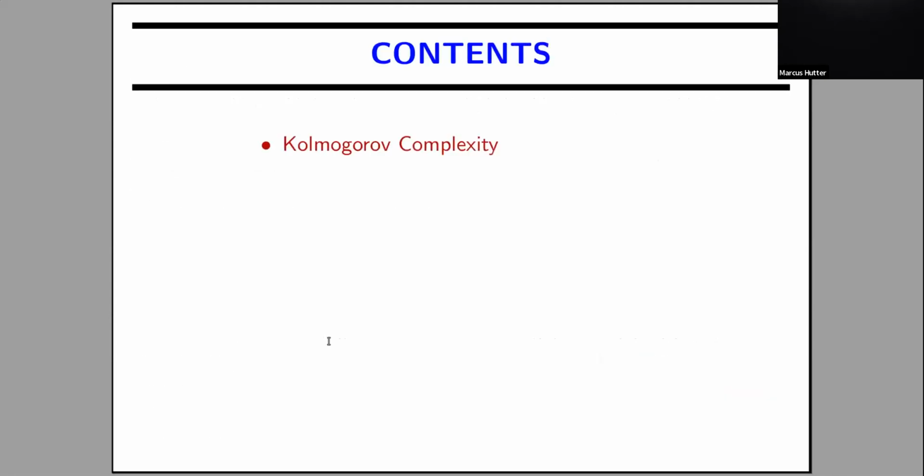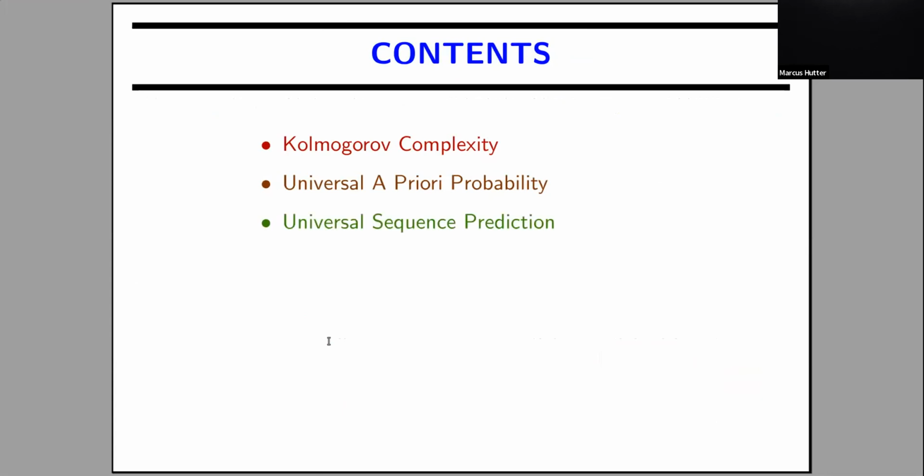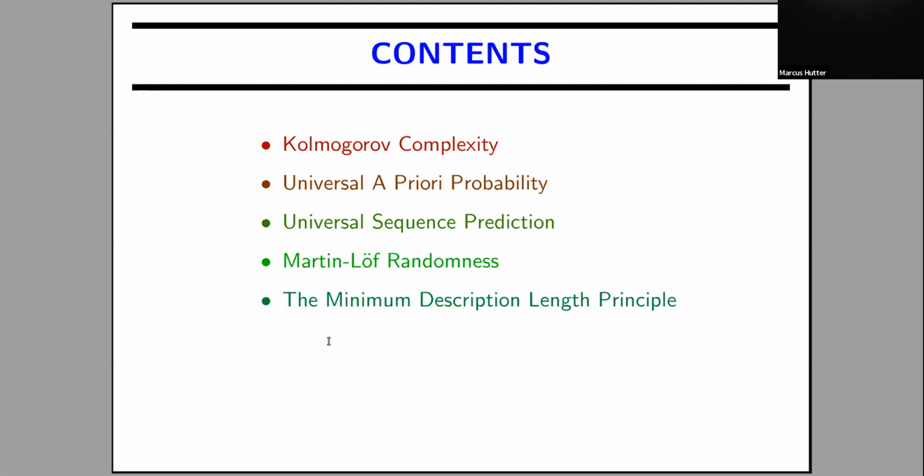Okay, so let me start. I presume that you all know about Kolmogorov complexity, so I will be very brief. Then I will introduce Solomonoff's universal a priori distribution and how it is used for solving the sequence prediction problem and the induction problem. I will briefly talk about Martin-Löf randomness, because you can divide the field of algorithmic information theory into 4 parts. One is Kolmogorov complexity, one is Solomonoff induction, one is Martin-Löf randomness, and the 4th is maybe universal search. I have maybe half a slide or so on universal search, so Levin search. Okay, and I want to cover the important aspects.